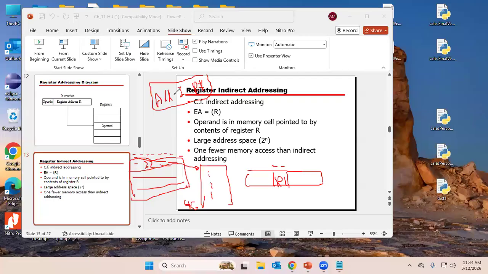Let me say it like I was saying it before. The I here means indirect. Add indirect. What does the CPU do? It says wait a minute. Add, no, let me separate them. Add, I alone here. I am adding something at the end. I'm telling the computer or the CPU that I have a register number. Inside it, there is an address, meaning an indirect address in the register.